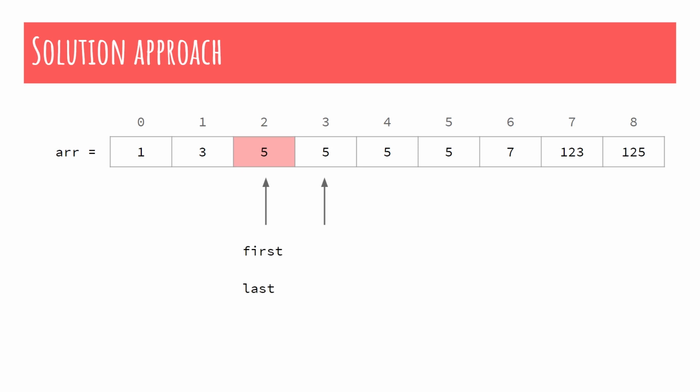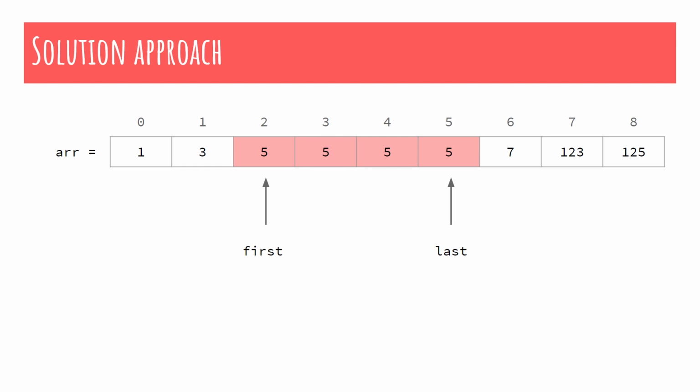On the further iterations, we discover that array of 3 is also equal to 5, but this time we are only going to change the value of last. In the next iteration too, we discover that array of 4 is equal to 5, and so we update the value of the last variable. And in the next iteration too, since array of 5 is 5, we update the last variable. At last, when we move to array of 6, since array of 6 is not equal to 5, we do not update the last index and we keep checking throughout the length of the input array.